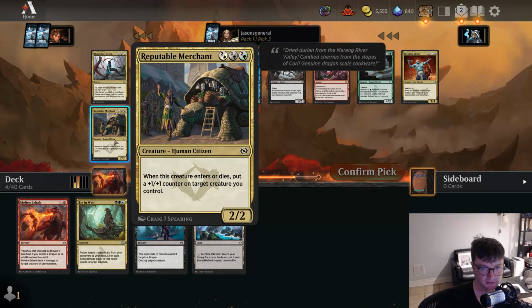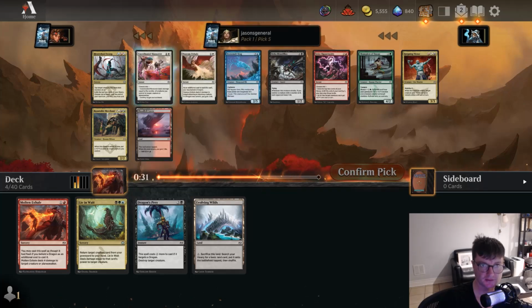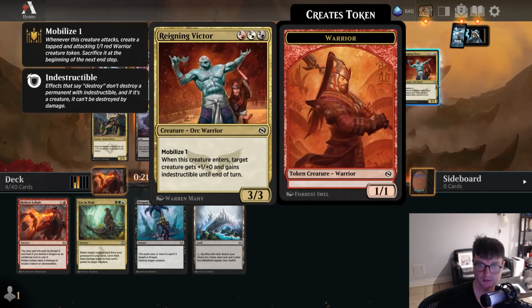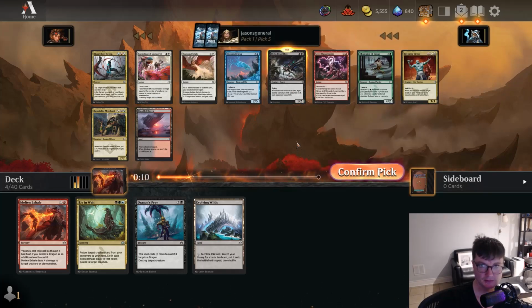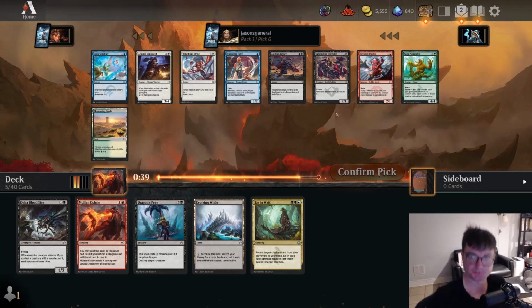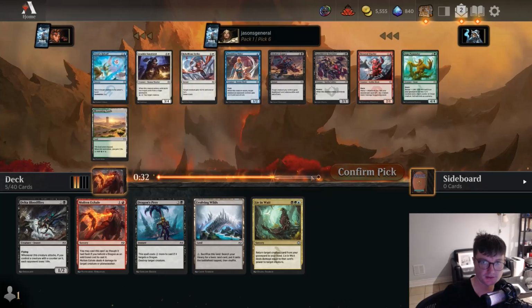Whenever this creature enters, put a +1/+1 counter on target creature you control. Tap target creature. Put 3 stun counters on it. Exile the top 2 cards of your library. You may play them until the end of next turn. Seems decent. Number of creatures you control. We could go black-red land. Whenever this creature attacks, if you control a creature with a counter on it, each opponent loses 1 life. Seems pretty good. It's a fine 2-drop. When this creature enters and endures 2, so it's a menace, and then it can either put 2 +1/+1 counters or make a spirit. Every creature you control gains deathtouch and indestructible.